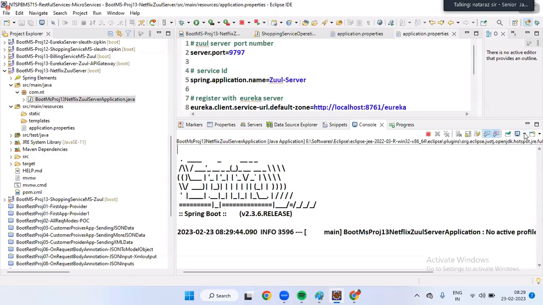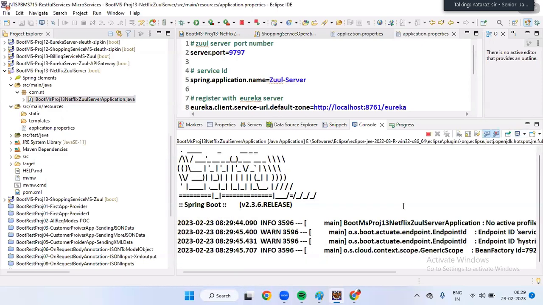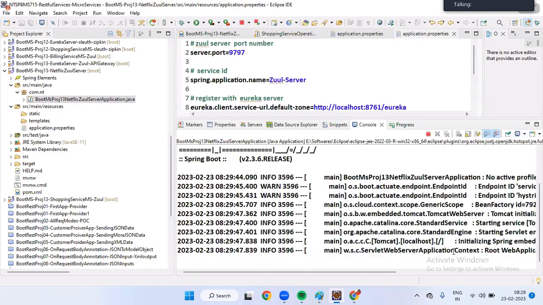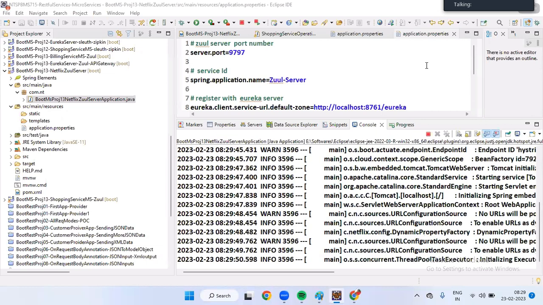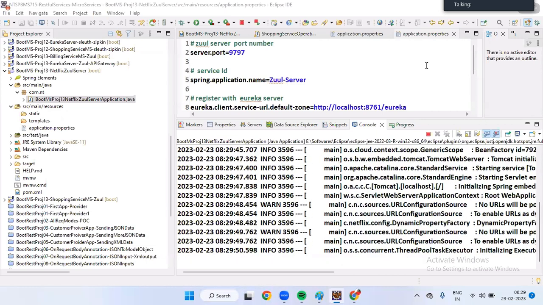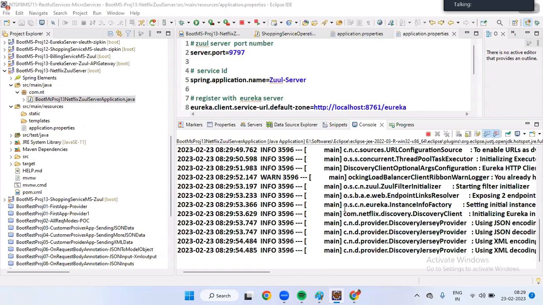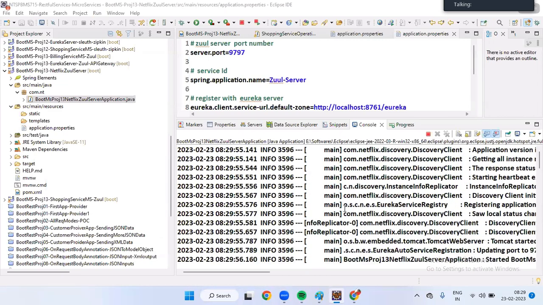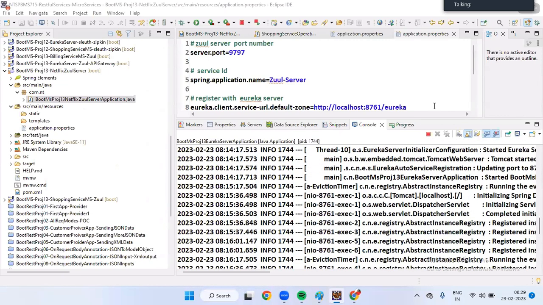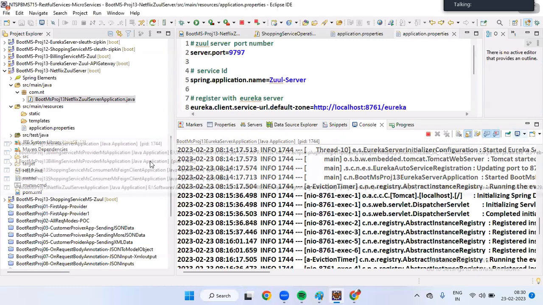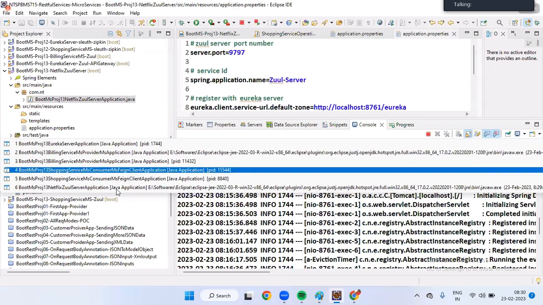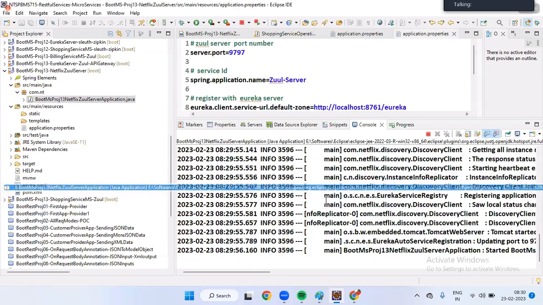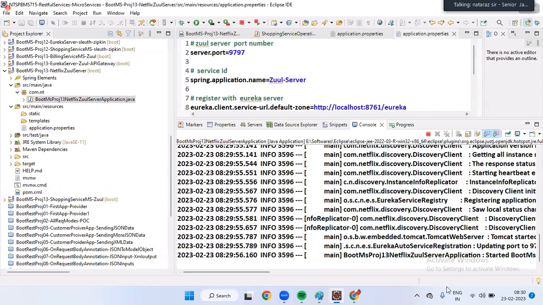Netflix Zuul server Java application. Zuul server.